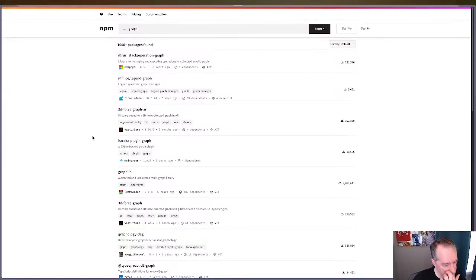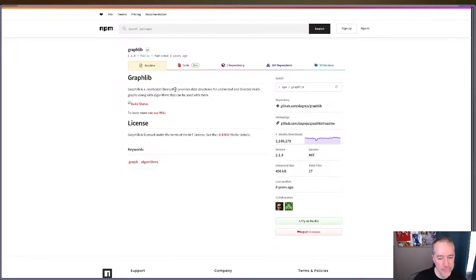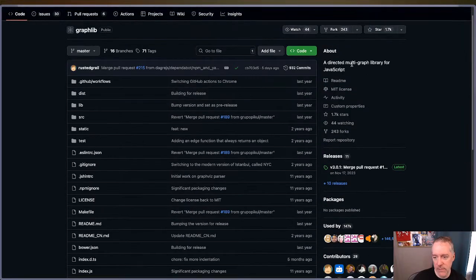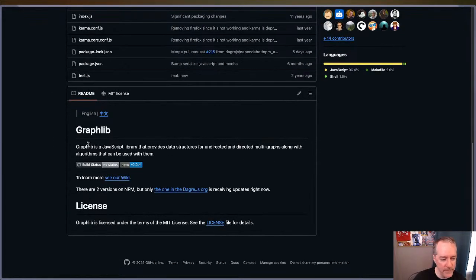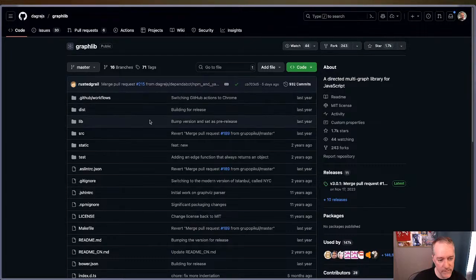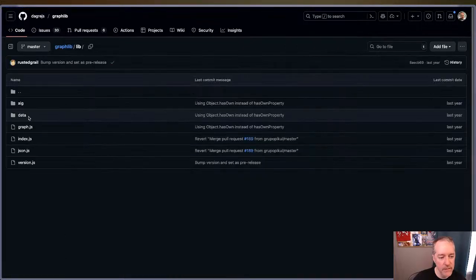GraphLib, is this it? Yeah, that's why I jumped on Dagre, because I think it was this GraphLib. Directed multigraph. Yeah, this is pretty well updated.